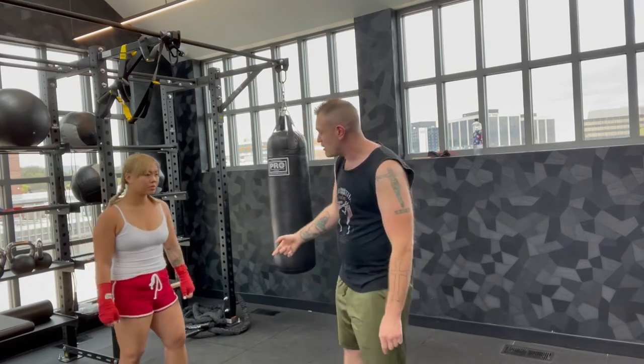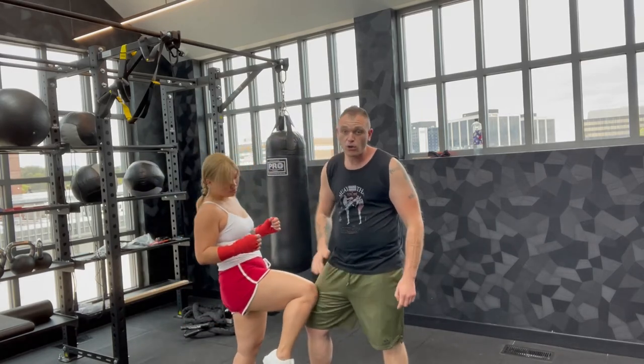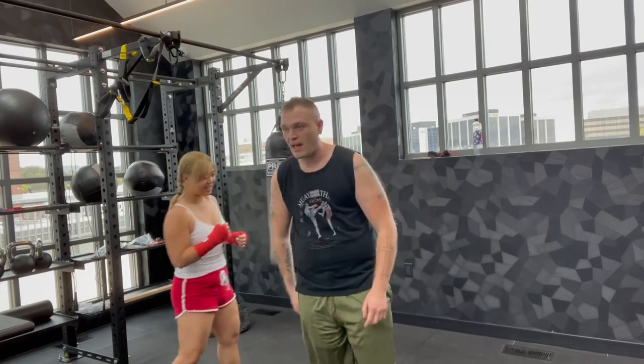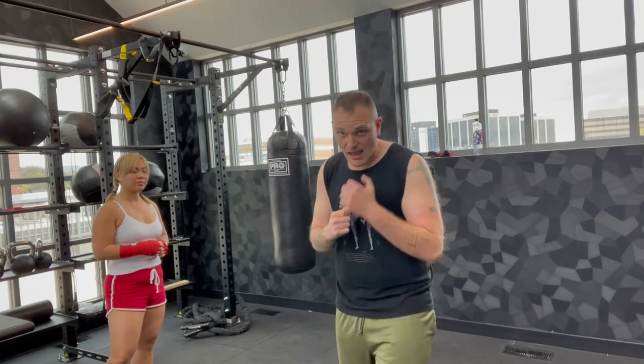If you knee someone in the thigh, it can really hurt. Or if you give them a dead leg on the outside, you hit that nerve right there, boom, ow, and my leg kind of goes a little bit dead. Will it take me out of the fight? No. Will it be annoying? Will I maybe at that point have something limp on? Something to think about? Absolutely.